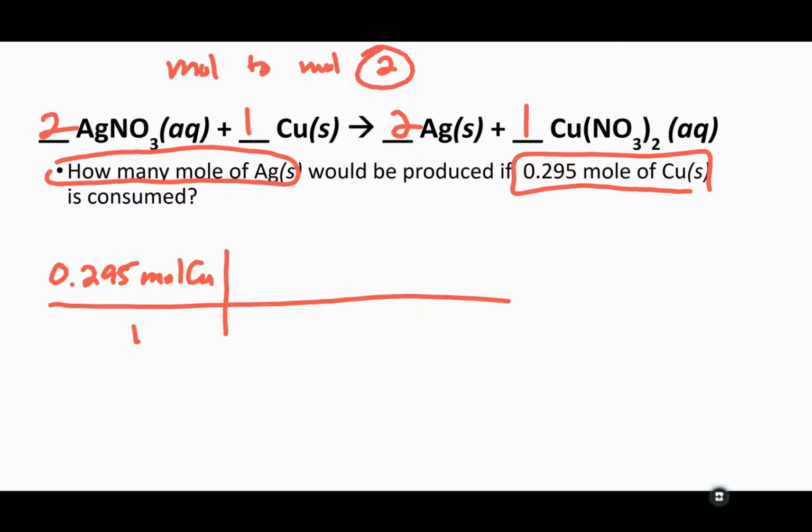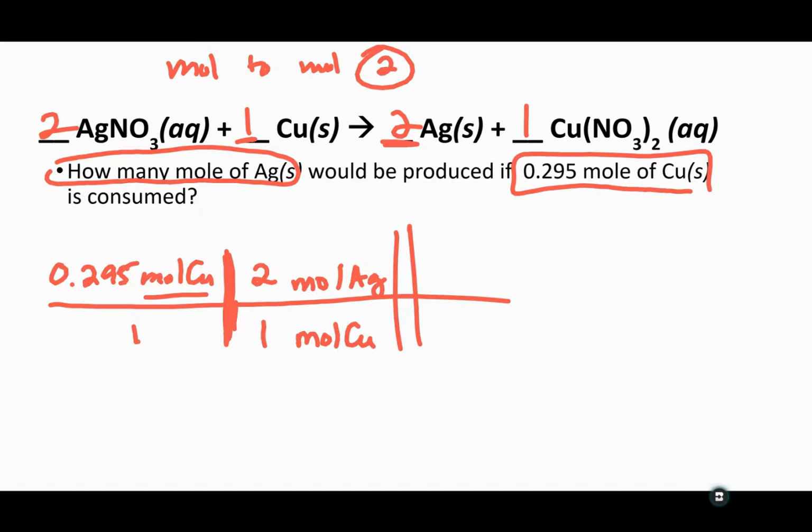So how do I do that? We're going to use something called the mole to mole ratio. I told you it's going to be 2 steps. So this unit up here has to be directly on the bottom. Then I'm going to convert that over to moles of Ag. This is my mole to mole ratio. The numbers come from the coefficients, just the number that's in the front. So 2 moles of Ag and then 1 mole of copper right there.